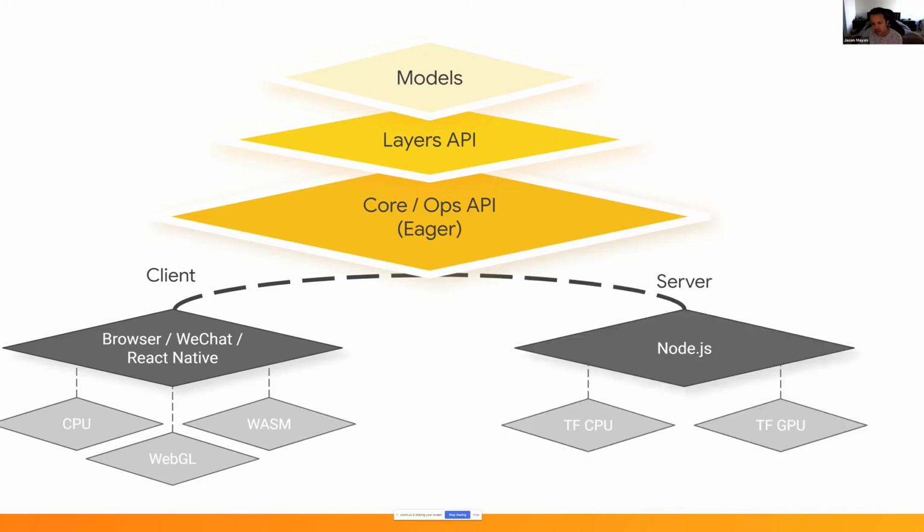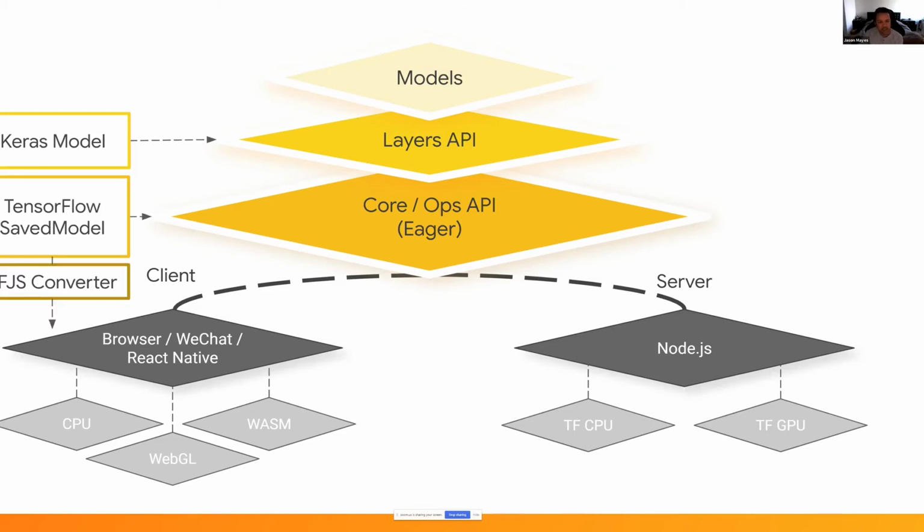On the server-side story, pretty much the same kind of thing, except over in Node.js. And Node.js can talk to the TF-CPU and TF-GPU, which basically means that you've got the same C bindings as you do in Python. So you're going to get much the same performance as you do in Python. There's really not much difference. So you can access the C bindings that give you that processor performance for all the AVX instructions and that kind of stuff. And you've also got the CUDA support for the GPU as well. So you can leverage those fully in the server-side environment.